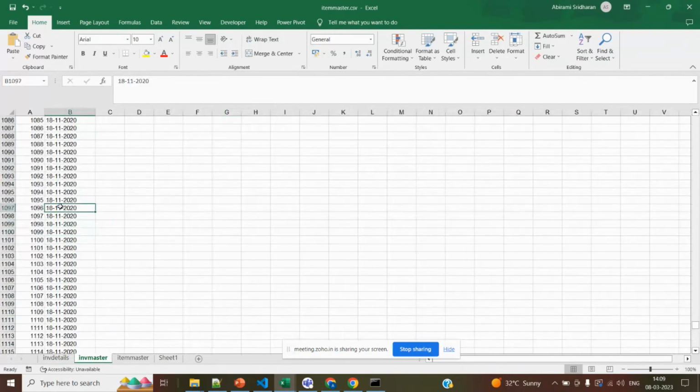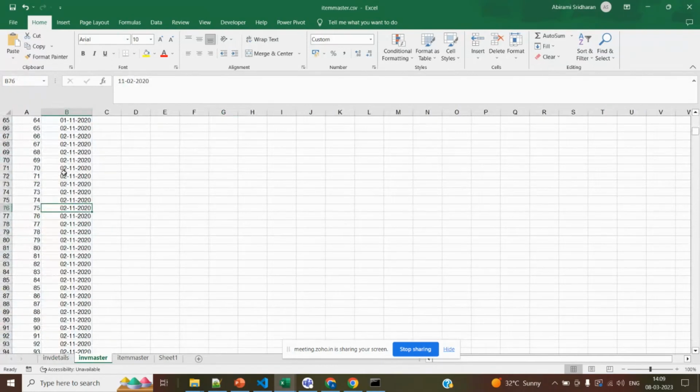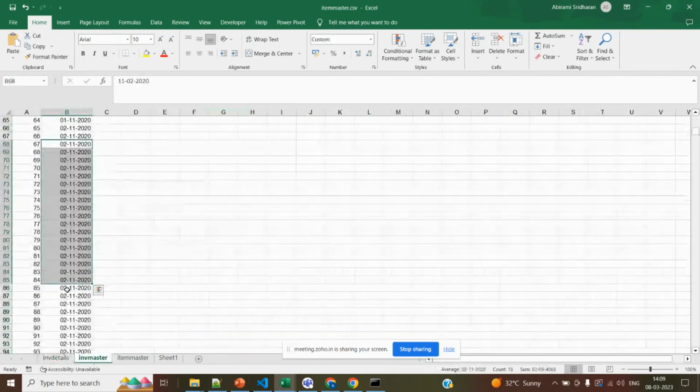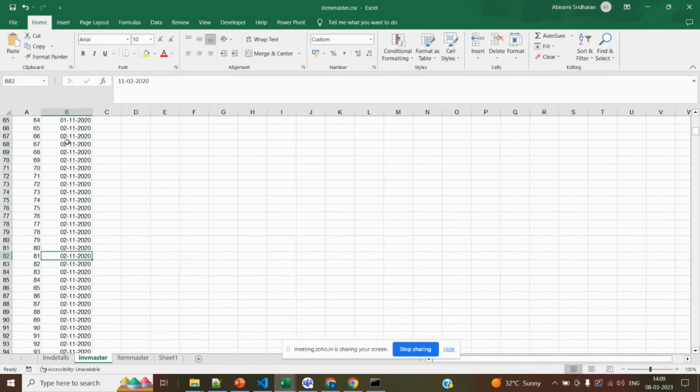I'm going to display this parallelly, this invoice date with the item, with the invoice ID and this value. Along with this, the date range, we will fix it with some rate, with these two conditions.